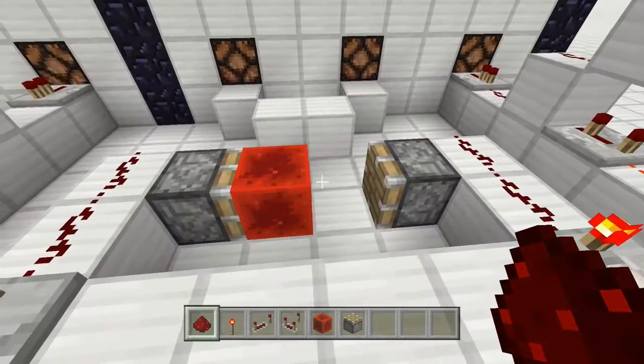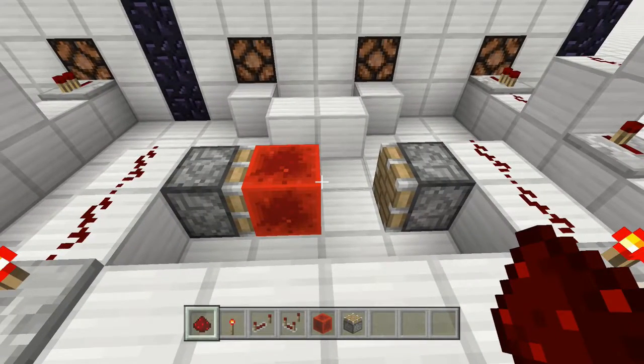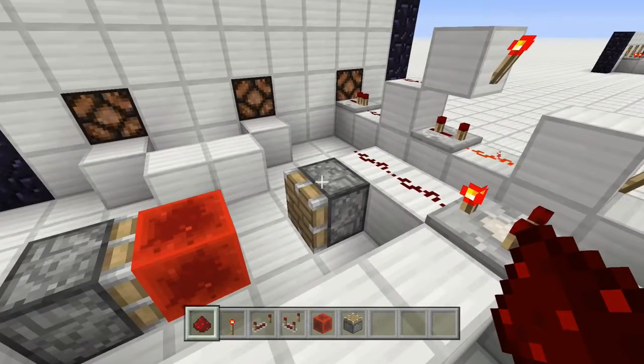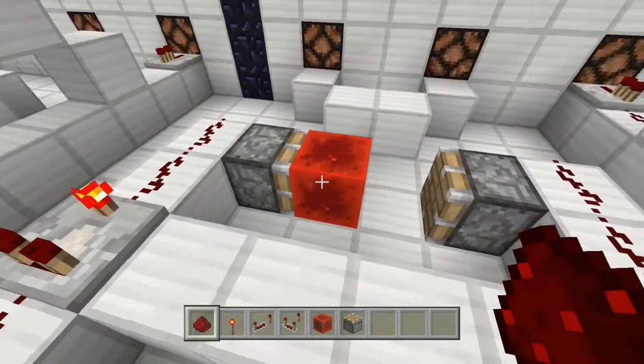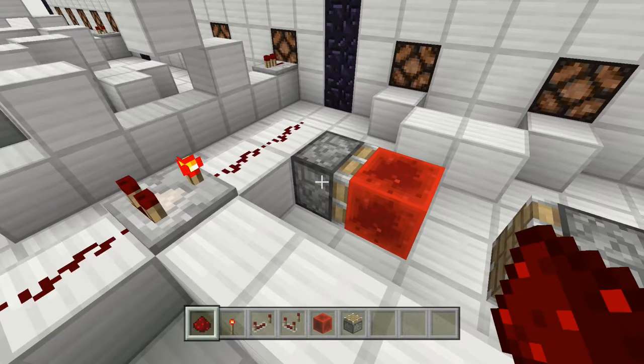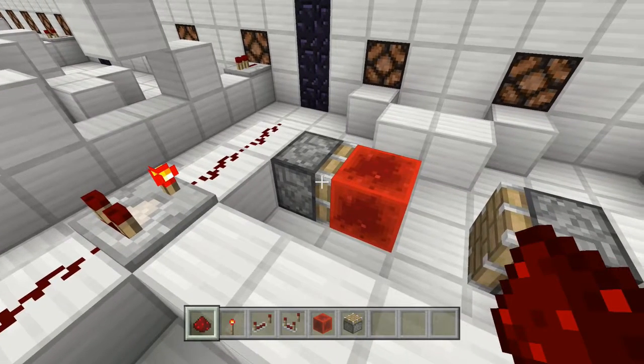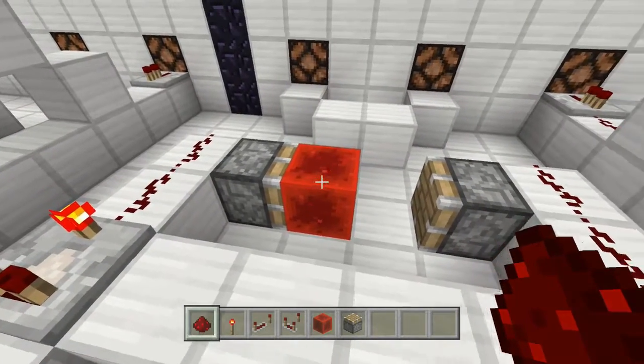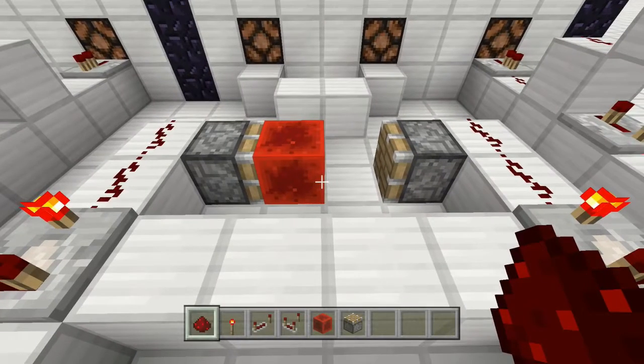Now if we were to just supply power to both of these pistons at the same time, this one would fire because there's nothing in front of it, while this one would always stay the same. What we want is, when we push that button and a pulse is put into the circuit, for this block to move over. So what we need to do is add detection so the circuit knows what position this block is in.